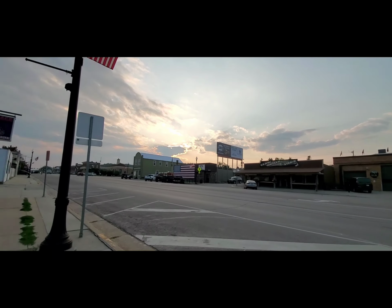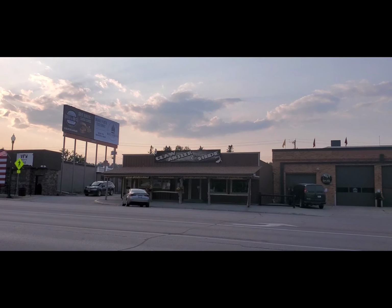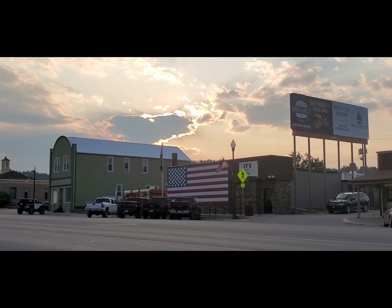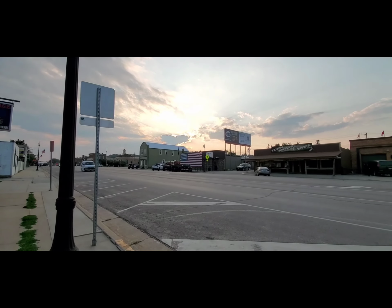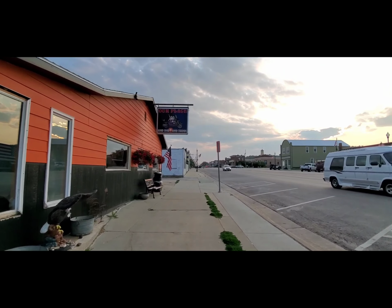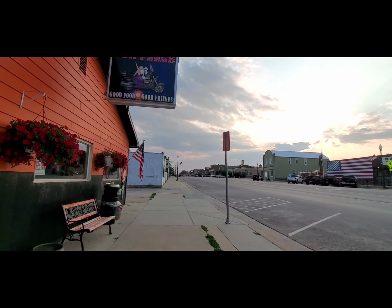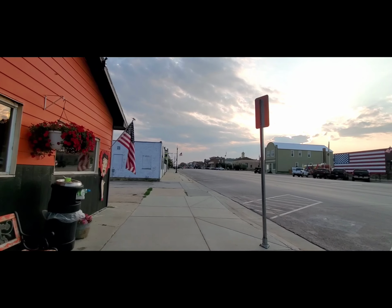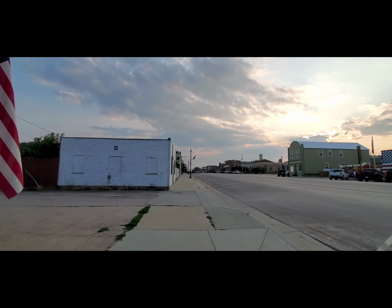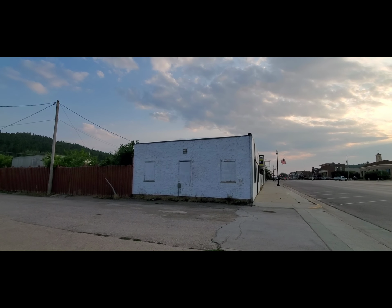Okay, I'm back down to the area where I left off, and it is kind of dark out here. There's something across the street called Claw Antler Hide. It is kind of getting a little dark out here, so I'm gonna walk back towards main part of town, see if I can grab a few more pictures, a little bit more video.